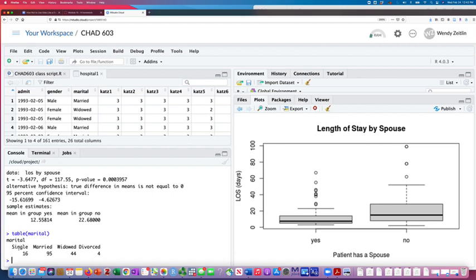For instance, we'd have to do a t-test comparing the single group to the married group, the single with the divorced patients, the married with the widowed patients, the married with the divorced patients, and then the widowed patients to the divorced patients. And so that's an awful lot of t-tests.